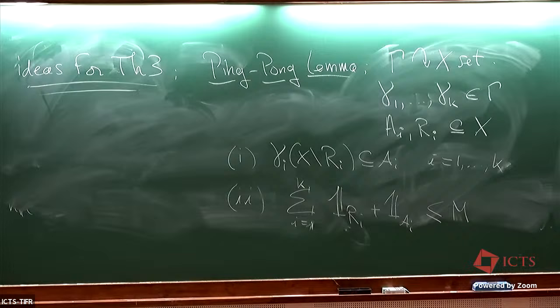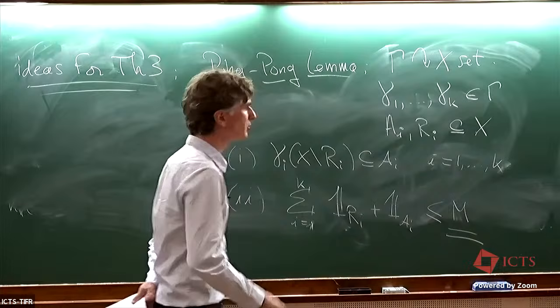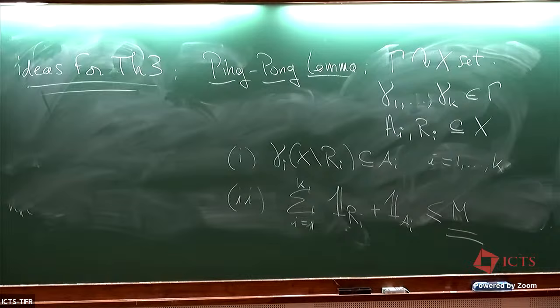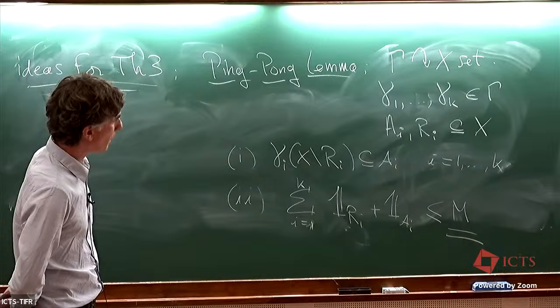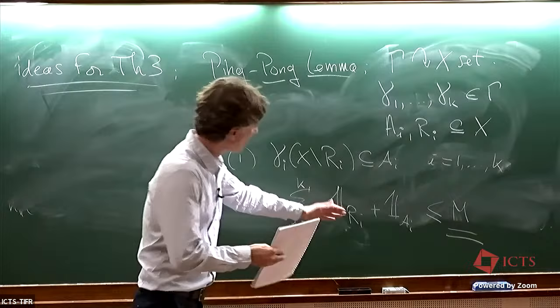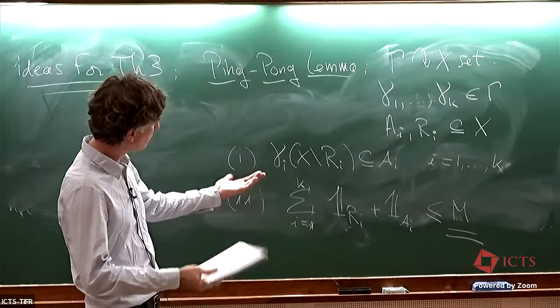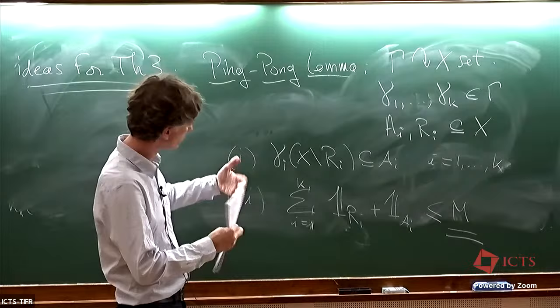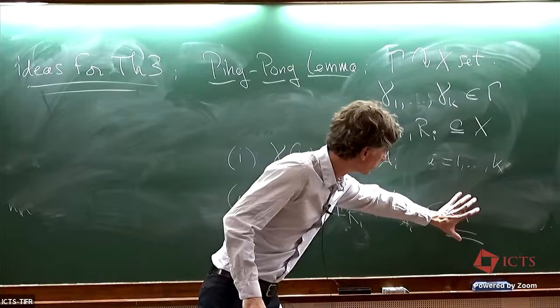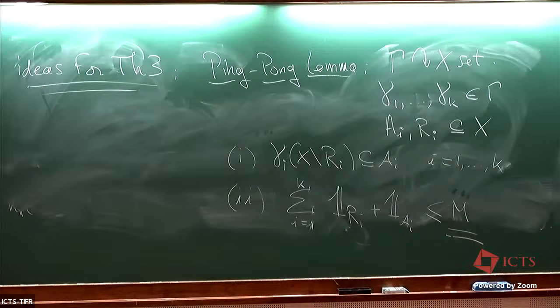That's the lemma. The point is that this M is bounded, and it's going to be bounded in terms of the group itself, in fact only in terms of the dimension of the representation. The idea is that typically, when you try to play ping pong, you have hyperplanes, but hyperplanes intersect. But you can arrange that the hyperplanes don't intersect too much, not too much overlap, and that's what happens in a generic situation. Then you're going to have a bound here, and therefore a bound on the Cajun constants.